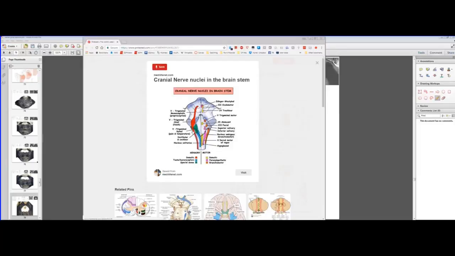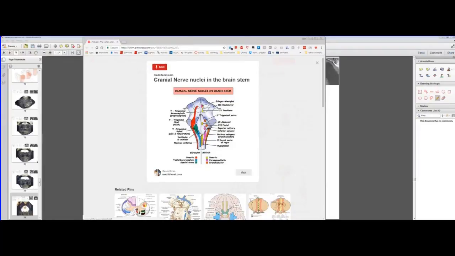And here you can see all this red thing is all 5. So this is your mesencephalic nucleus of 5, right in the middle of the pons. This is where our chief sensory is. And then the motor ones they put on the other side. So the motor guy is more medial here. All the motor ones are medial, and then all the sensory ones are lateral.